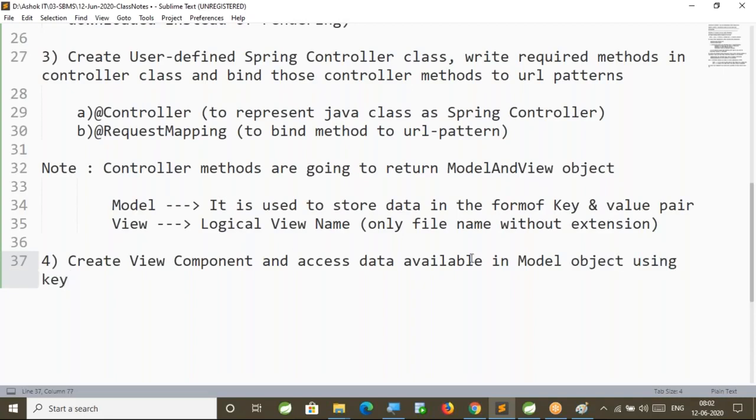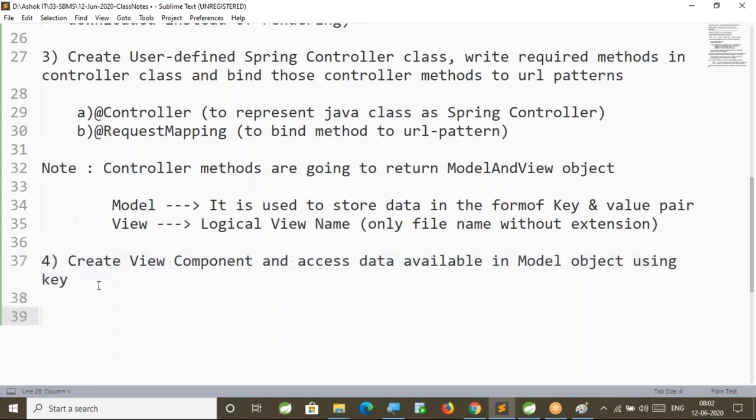In the model object we are setting the data, right? That data we will set in the form of key value pair. Now where I need to display that data? I need to display that data in the view file. How can I access the data available in the model? Based on the key name, I'm going to access that value.